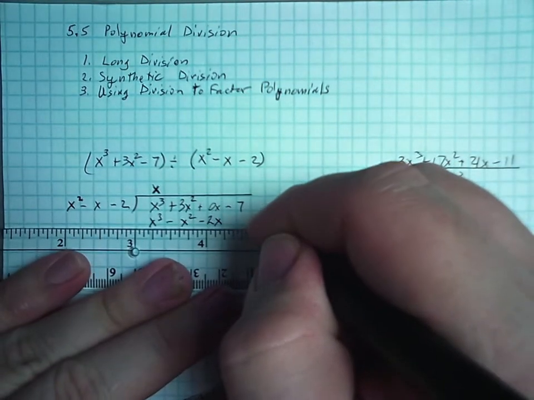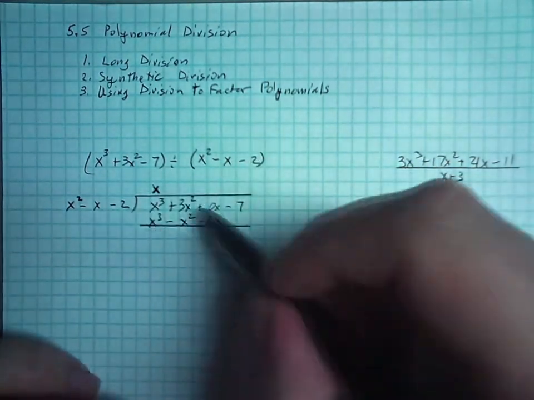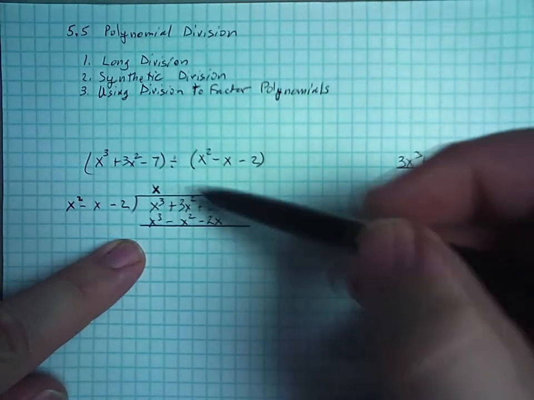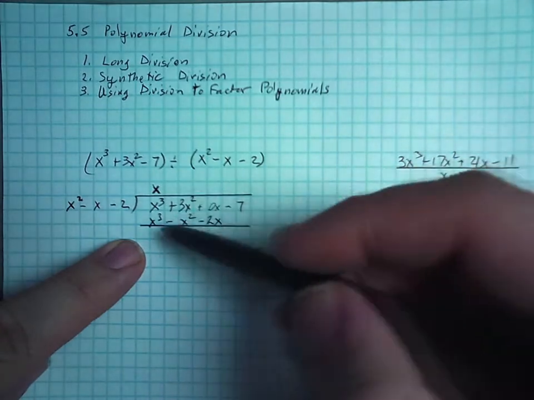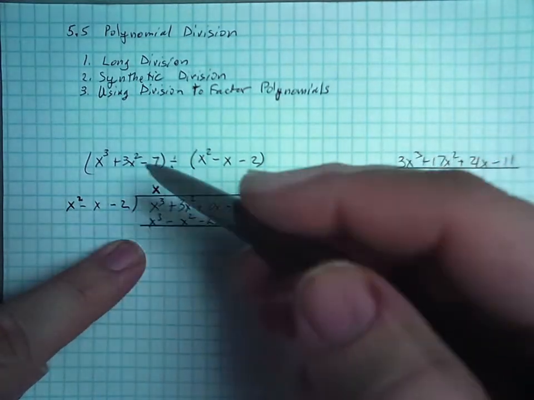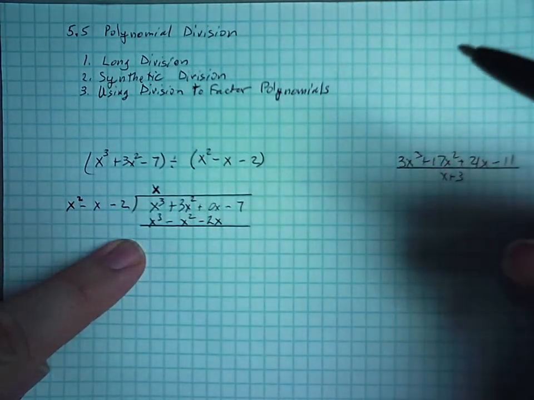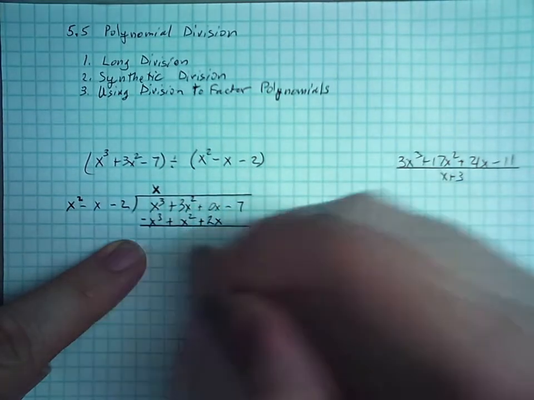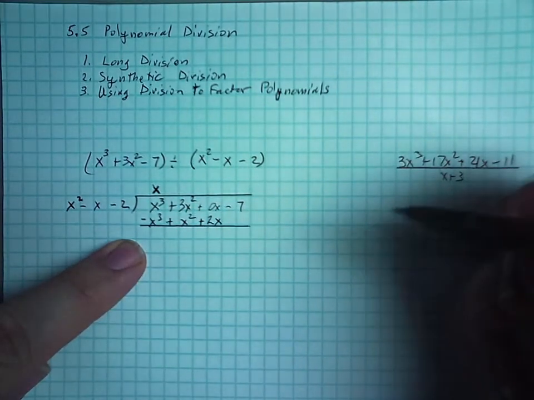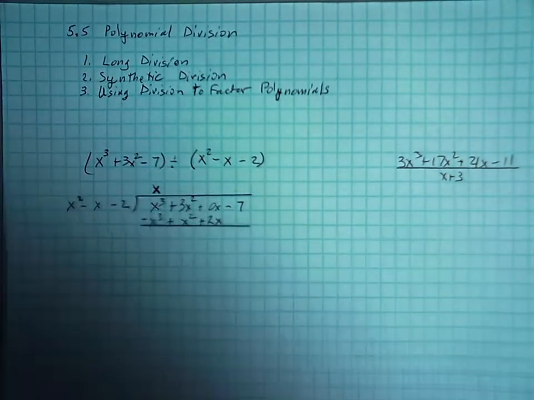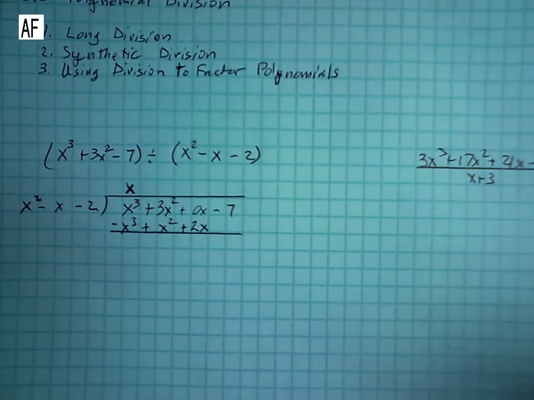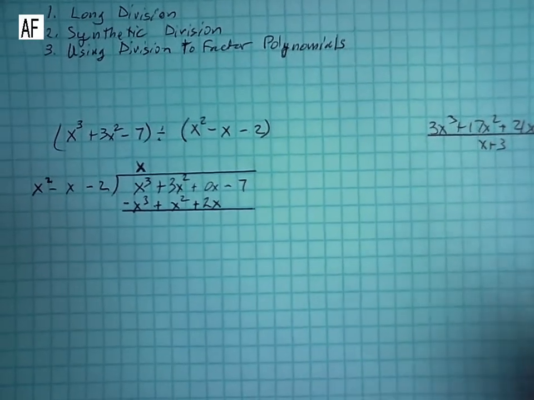At this point, this is my factor here. I need to subtract that out to find the remainder so that I can keep going. So I need to subtract. The easiest way to subtract polynomials is to change all the signs in the second one. So I go through, I change all the positives to negatives and all the negatives to positives. And then I'm going to add. So you change all the signs and then add. It's how you subtract polynomials.